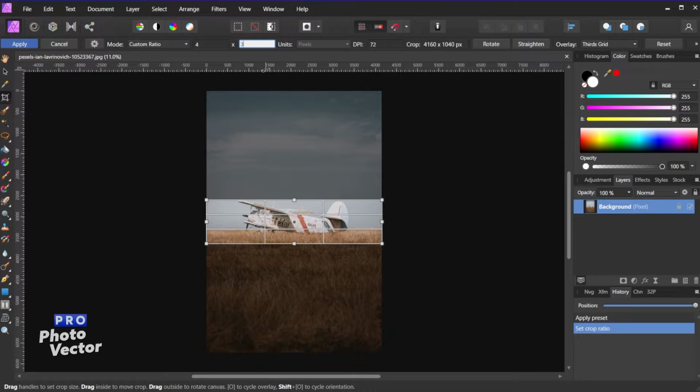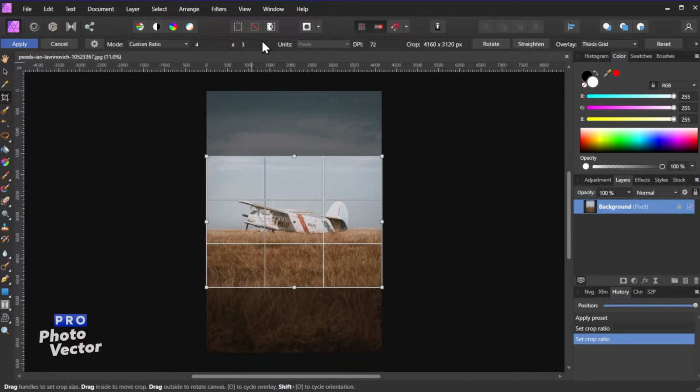And if I go 4:3, which is a pretty common one, hit the enter key, that will change the aspect ratio of this to 4:3. And over here you can see the new dimensions. And of course, as you could probably see so far throughout this tutorial, everything outside the crop area is not going to be cropped, and it's going to be dimmed. So this area is a little darker, and then everything inside the crop area is going to be nice and bright.